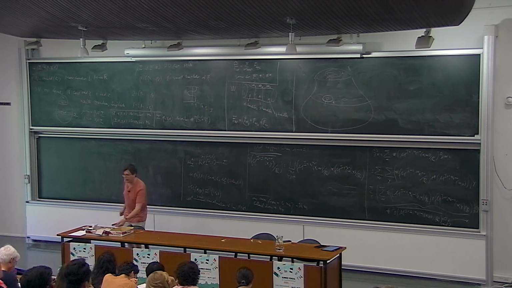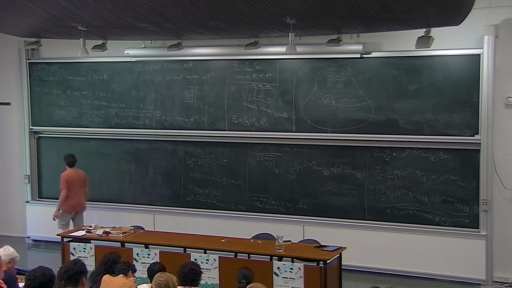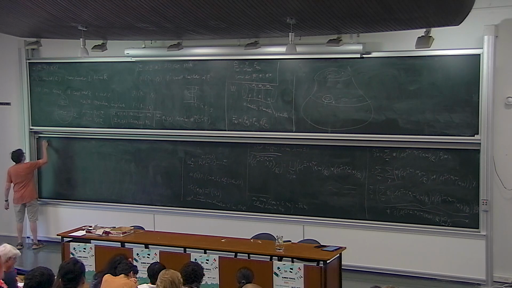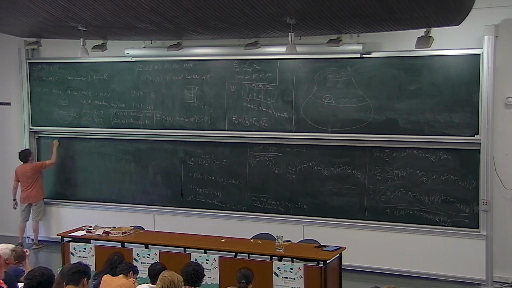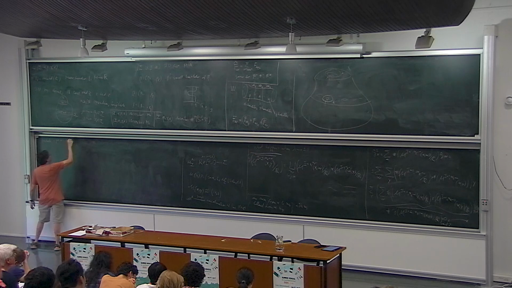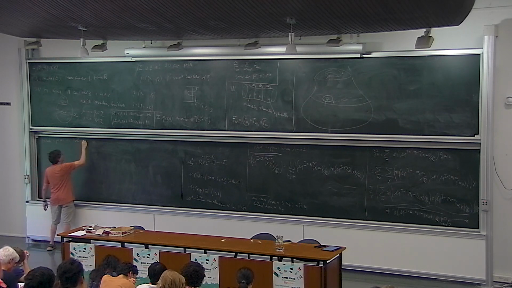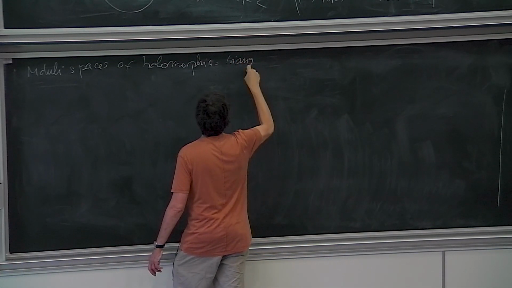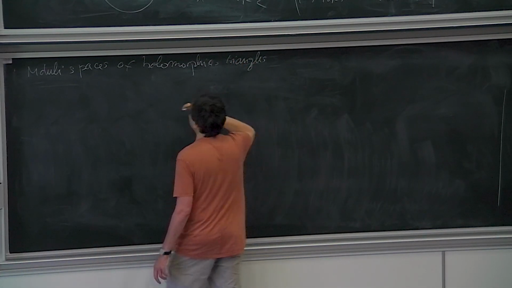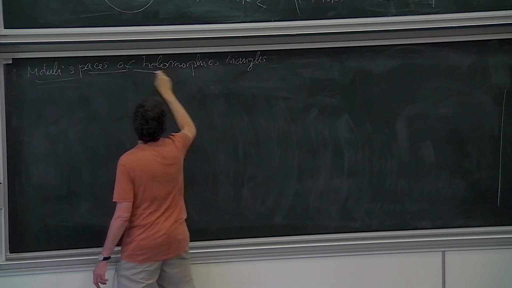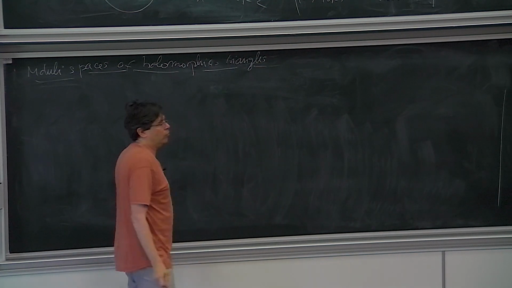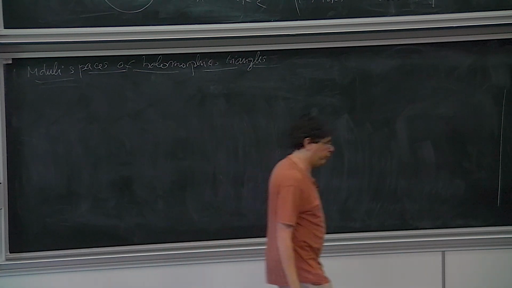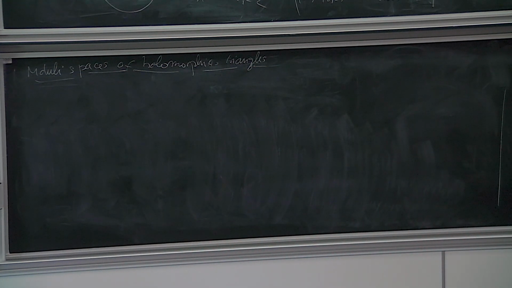But to do that, I have to introduce the moduli space of holomorphic triangles. If I did all the details, it would be as annoying and long as it was for the strips. But unfortunately, we have already seen the strip in quite a detail, so many things you can imagine.